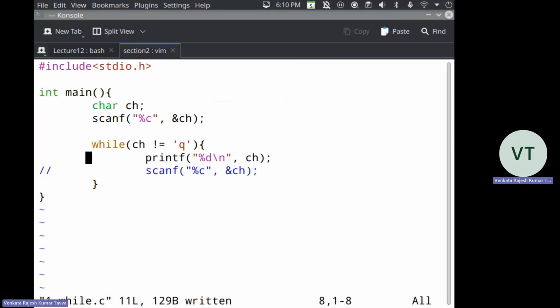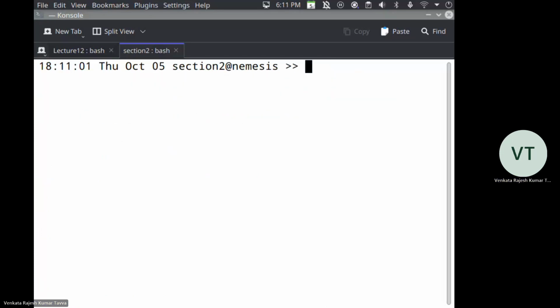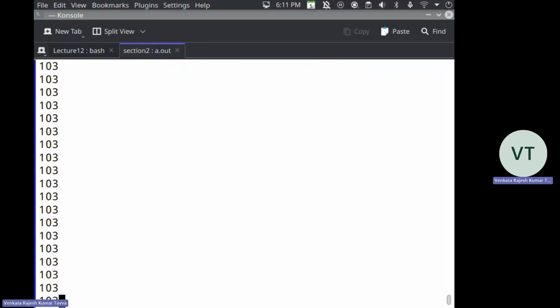Infinite. It will go into infinite loop. But what will it do in that infinite loop? Yes, whatever character it read first, it will print its ASCII value infinitely. Okay, so let's see that. Any character I give, suppose I give G. You see, it's printing. It's actually printing infinitely.